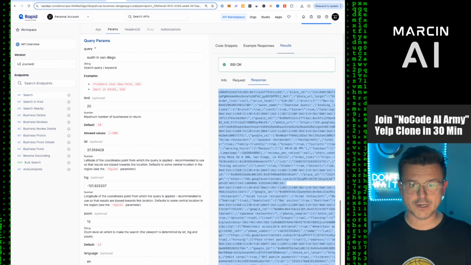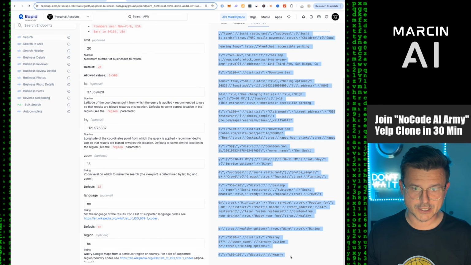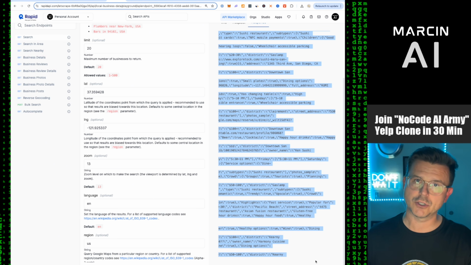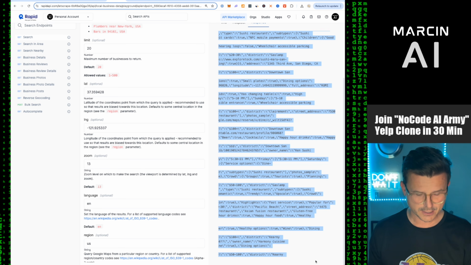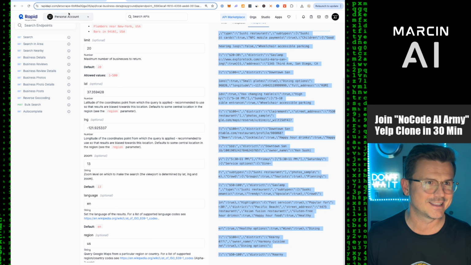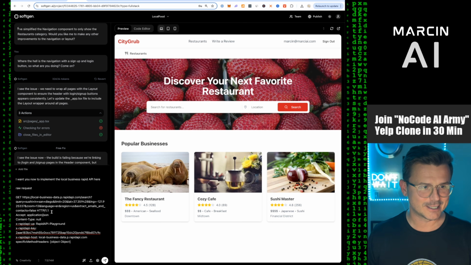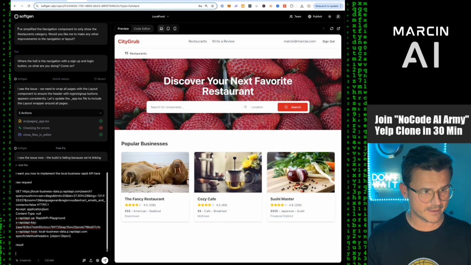And don't even bother trying to get this because one, you can't see it, but two, I'm going to just delete this after. Make sure you guys delete it when you're building your projects. Make sure that no one can access these APIs because they'll cost you money. Actually, this one's free, so it's not going to cost you anything. But you get the point. So now we're going to go back and we're going to say, so that was the request and here is the result. And then paste that.